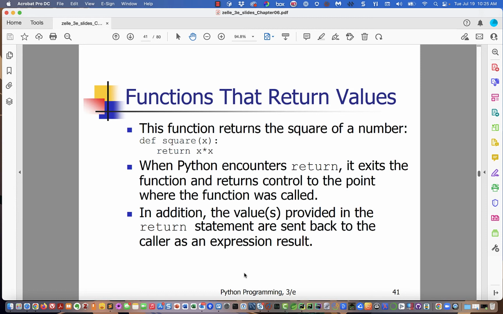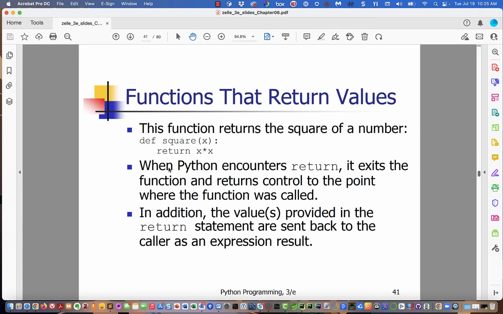Here's a very simple function that we're hand coding in our own program called square. And the formal parameter is x. Maybe not a good parameter name, except that this is kind of algebra, right? And x is a good algebra name.